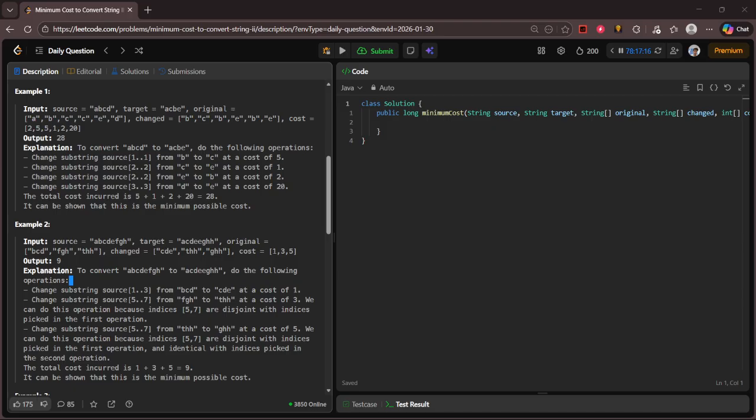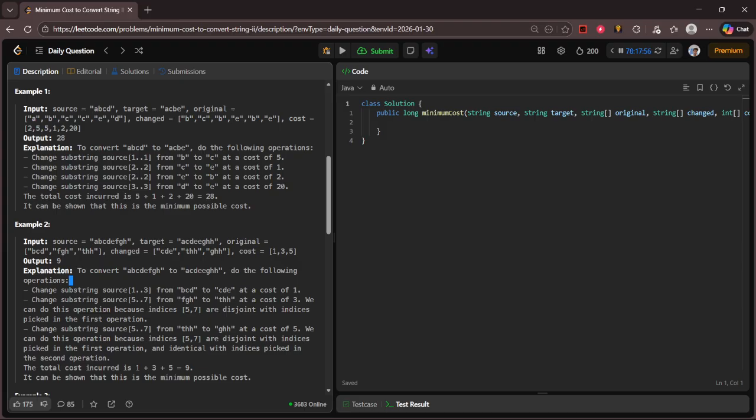Firstly, if I do the introduction, this is a dynamic programming problem where we need to find the minimum cost to transform substrings of source into the corresponding substrings of target. First we have to think about what makes this problem complex. We can transform substrings of any length, not just single characters. And the same substring transformation might have multiple costs, and we want the minimum.